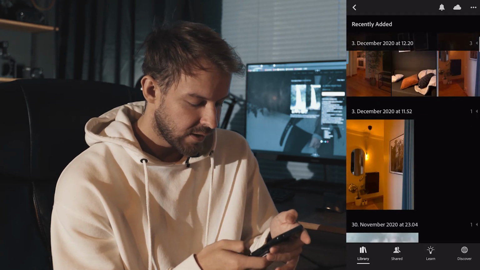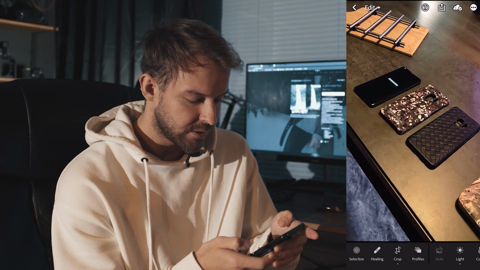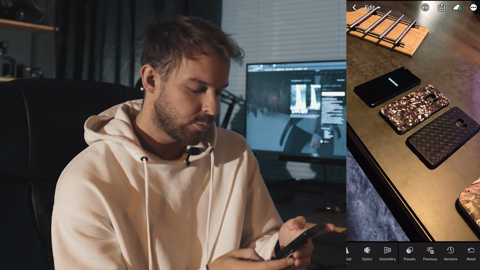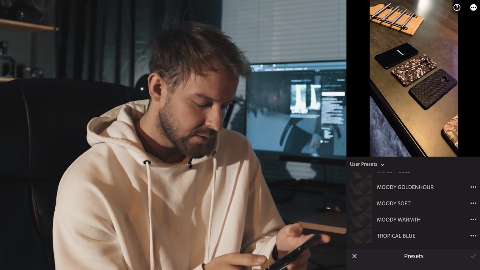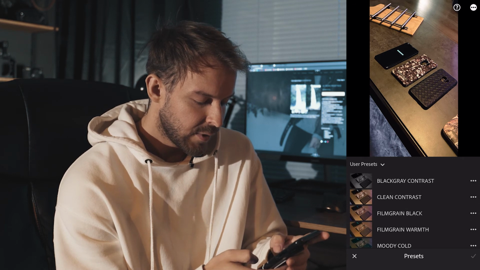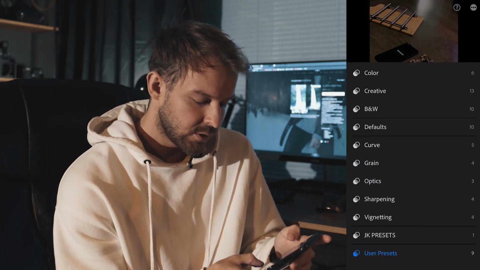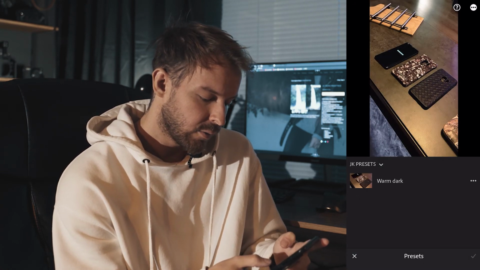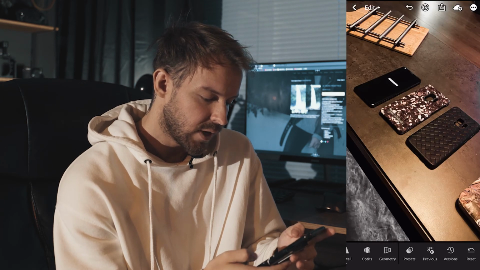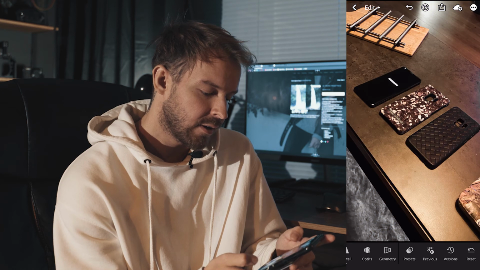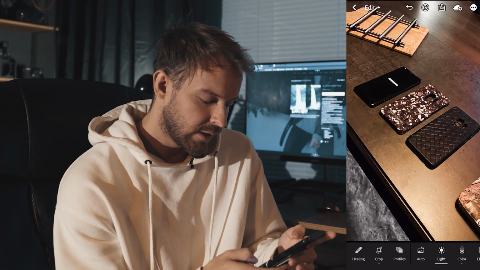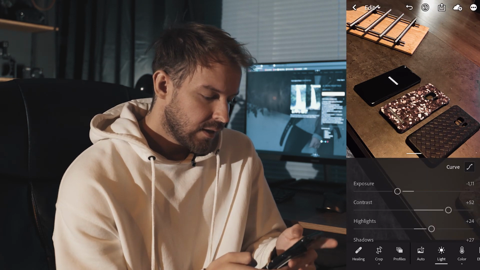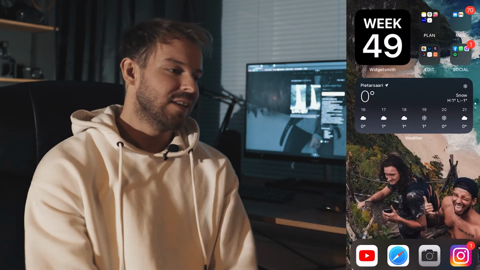Now let's say that you have, let's just stick a picture over here somewhere, like this picture for instance. Then you want to add the preset to this picture. Then you'll scroll to the presets. Here's a whole bunch of presets that I've done. But over here you can choose which folder you want to locate. And over here you have the JK presets. Take that one. And over here you have the warm dark, and boom, there it is. That was in one click, before, after, and then always, you can adjust the exposure and the highlights that I recommended, and all that good stuff. So yeah, that's basically how you install a preset.